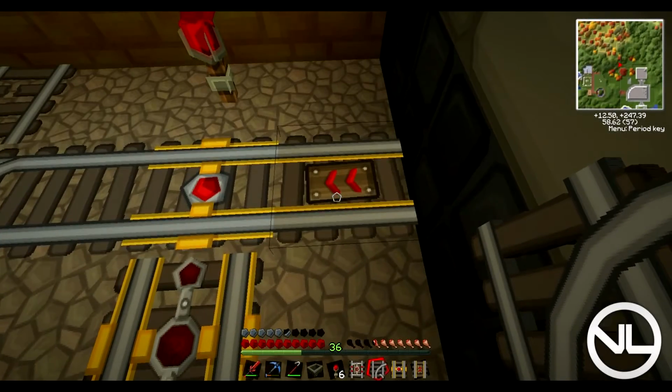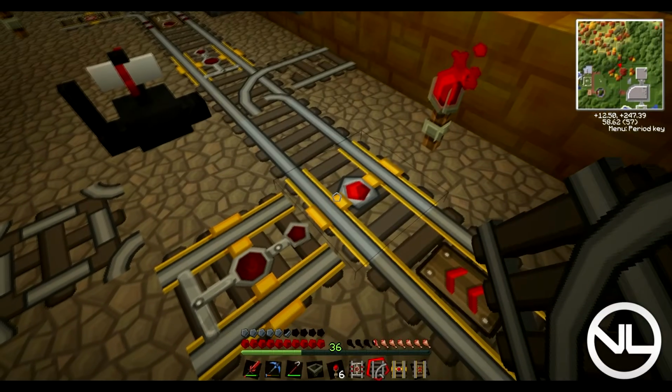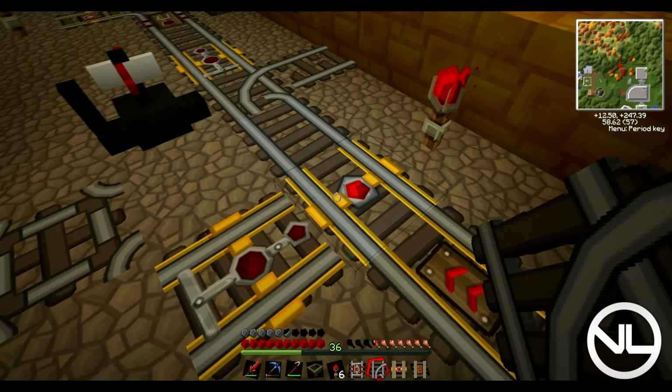It gives a light boost in the direction the arrows are going. Then we've got a booster track. It'll give a harder boost in the direction that it is moving when it hits the track.